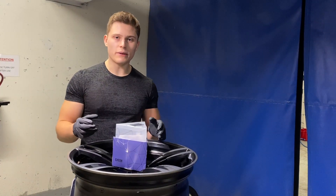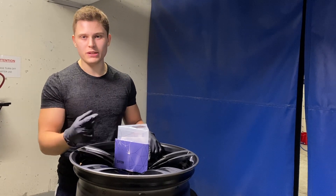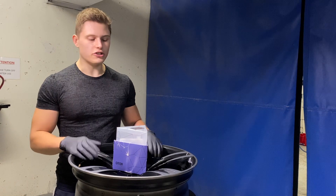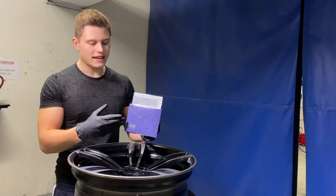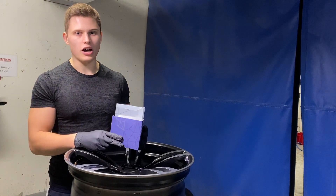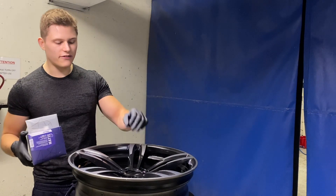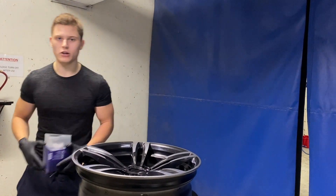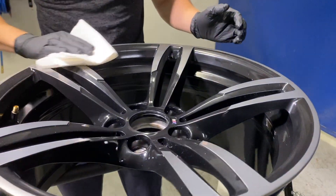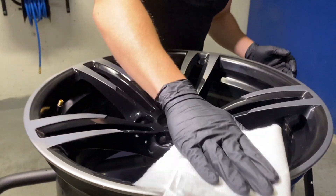Another note on the ceramic coating: first, you're going to want to find a high-temperature ceramic coating, and second, you don't want to use the cheap ones that just spray on that you see in big department stores. You want to use actual detailer-grade ceramic coatings that you need to apply one or two layers of, and then have a sealer on top. With that being said, let's get rubbing alcohol on here and clean everything off to prepare for the ceramic coating. We're going to want to get all oils, dirt, dust — every bit of contamination off of these wheels so that the ceramic coating can stick properly. Basically, you want to use rubbing alcohol wherever the ceramic coating is going to go.